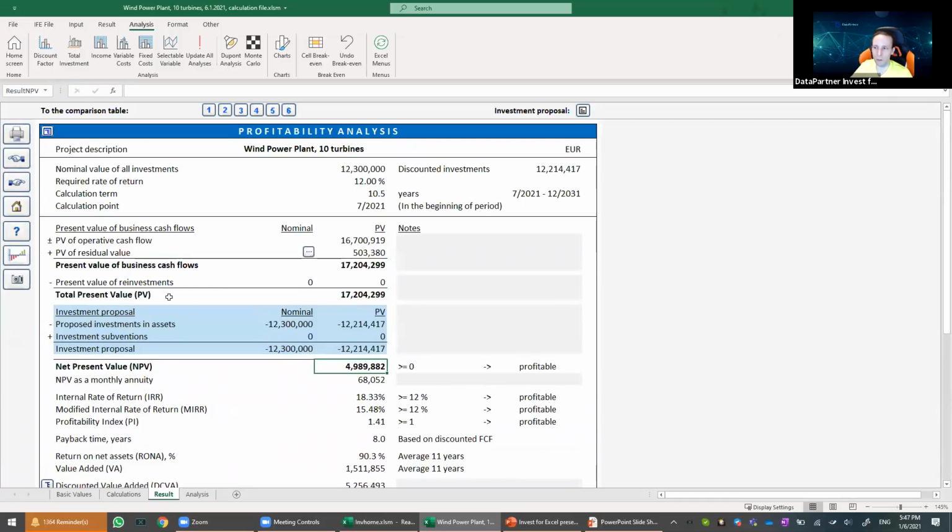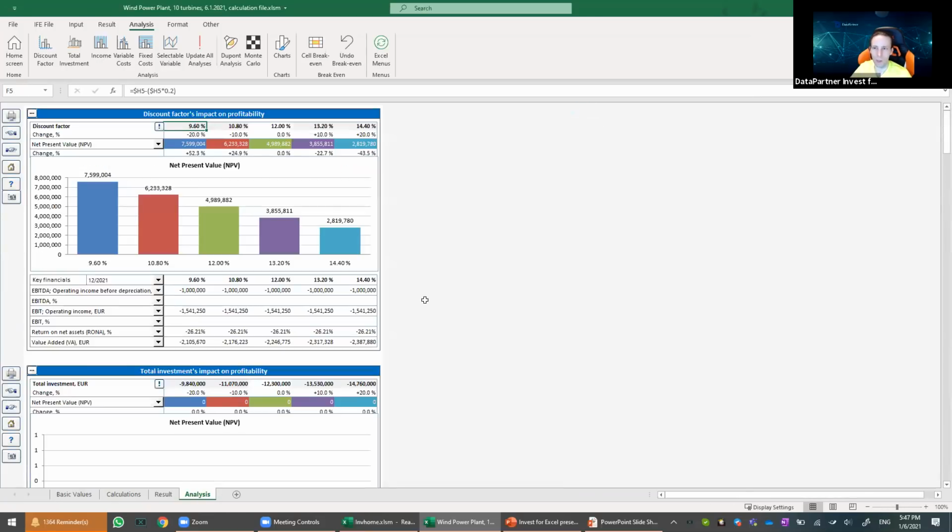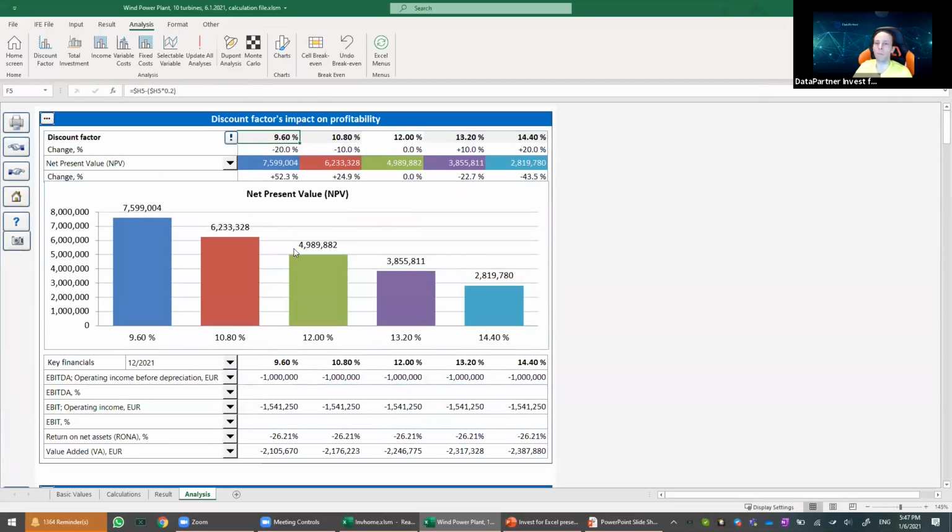And what else? So if I were happy with this one, if we just go forward from here, I just press next. We're taken to the sensitivity analysis section. I'll just check if anybody had any questions. No. Good. So the first is discount rate, impact on profitability. This shows you how the change in discount rate will affect the NPV of the project.